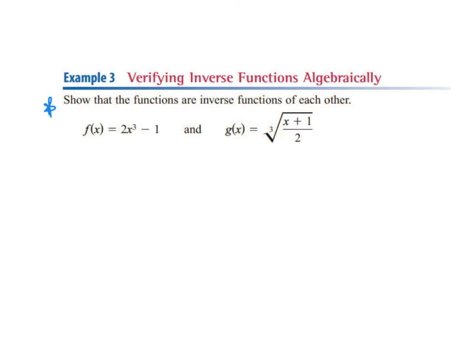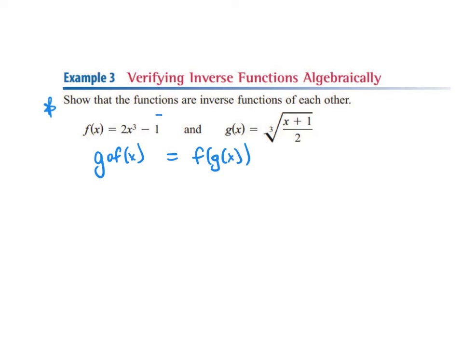So in order to verify that two functions are inverses of each other, you're going to perform the composition of functions. You're going to do g of f of x, and then you're going to do f of g of x. I wrote it two different ways so you guys would see it. You're going to take one, plug it into the other. Then you're going to take this one, plug it into the other one. So watch how we do this, all right?